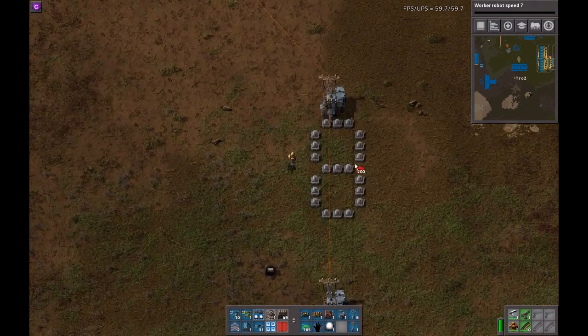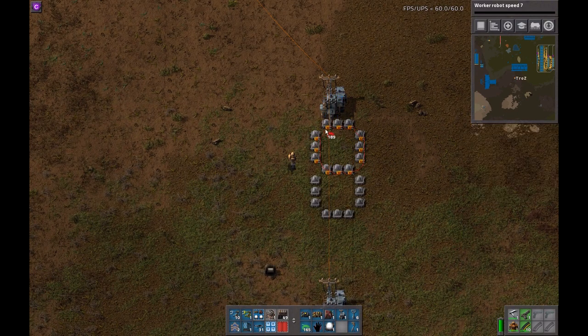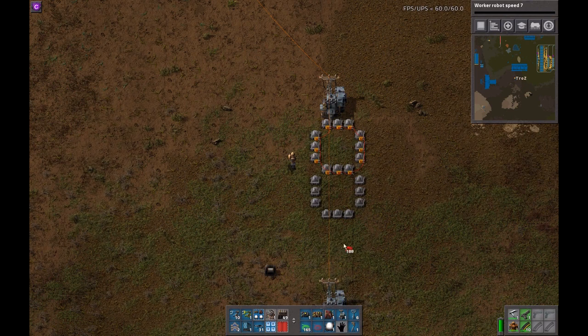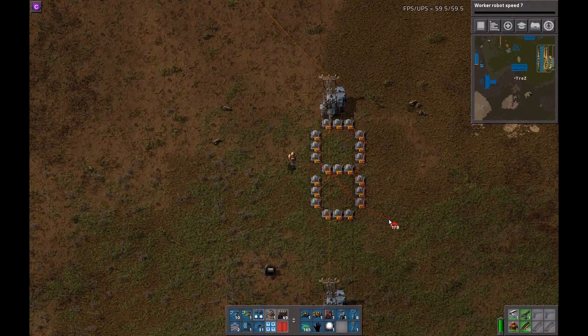Well, the first thing we want to do is wire up all these segments, and I'm just clicking on each one in turn. You can connect them all in a loop like that. I'm hitting Q to disconnect. You can put it back in your inventory to also disconnect, like so, but Q is much easier, I find. And it doesn't matter if you use red or green wire. They both act the same, except red wire signals won't mix with green wire signals unless you use a combinator of some sort to do that.